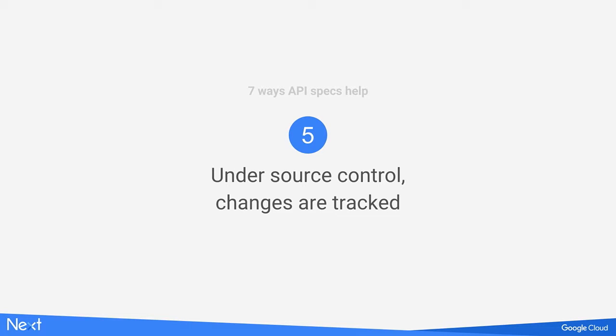Generally speaking, if you're treating your spec as code, then you have it under source control, and you can track changes. This can be really great for instance, your tech writers. If you want your tech writers to be able to keep up with what's changing in the interface, there's a great way. You can just look at the change log, look at the commit history for the spec. So by empowering them, you have fewer mistakes, you've got better documentation, and you've done less work.